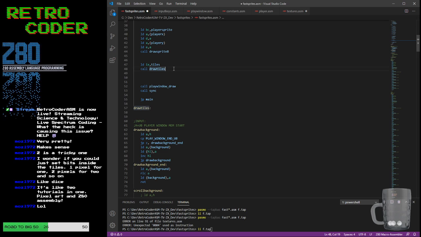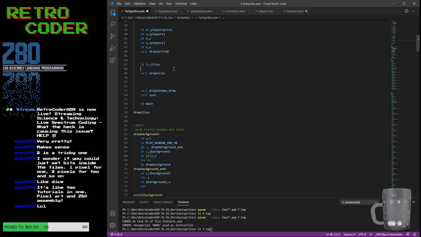So instead there's only 12. You can use DJNZ. So load B with tile count.